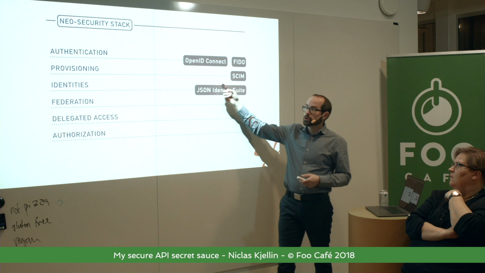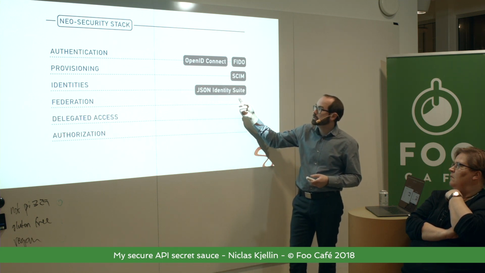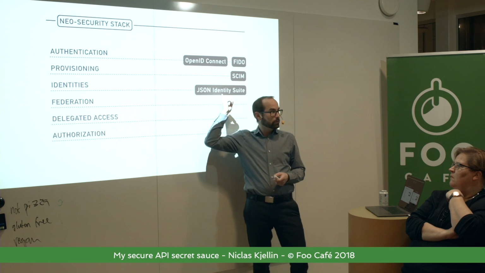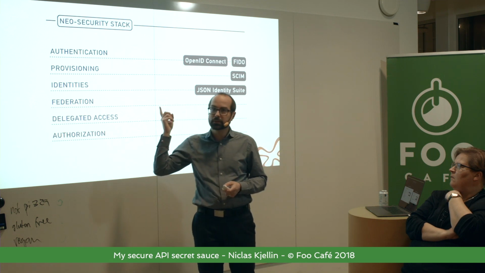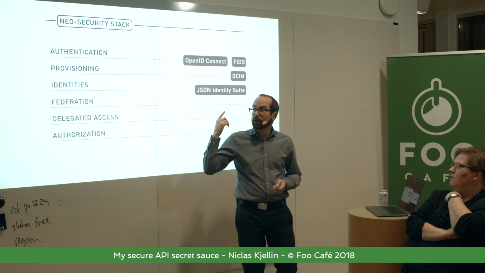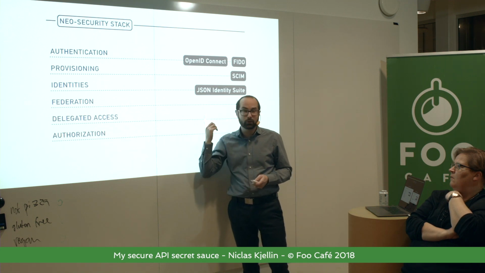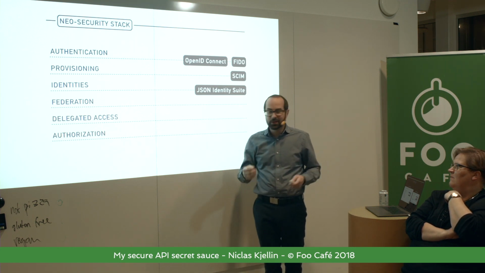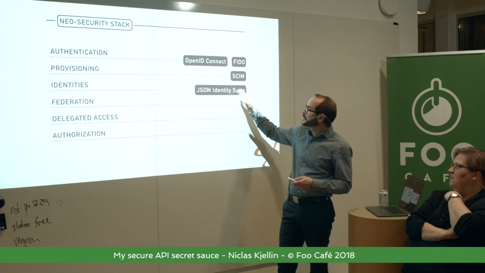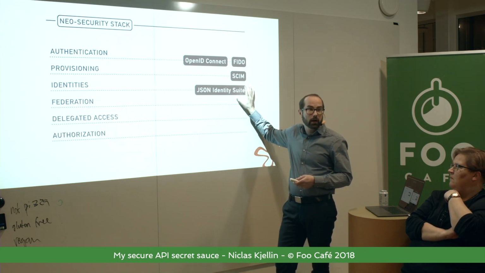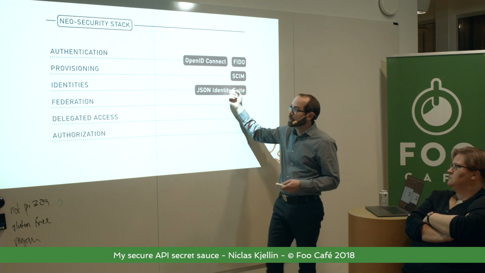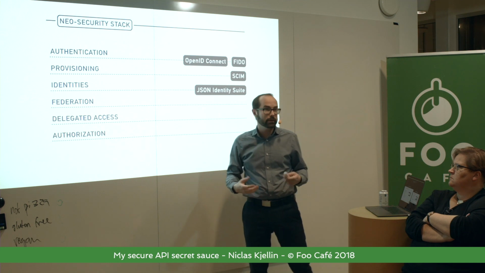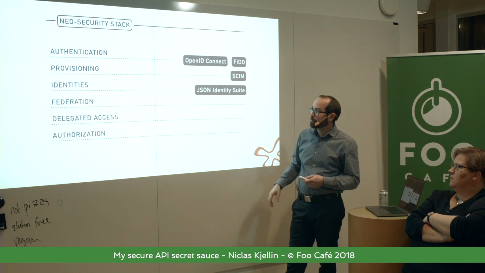And then we have something that we all should learn about, which is identities. It's the JSON Identity Suite. Anyone knows about this? Have you heard about JWT? It's part of this. It's actually called JOT, JWT. That's how you pronounce it, JOT, for some inexplicable reason, I don't know. But this has many different JSON objects that are defined for sending sessions, sending encryption keys, and whatever it is. So that's a good one to look into, because this is becoming a standard of sending data over JSON.